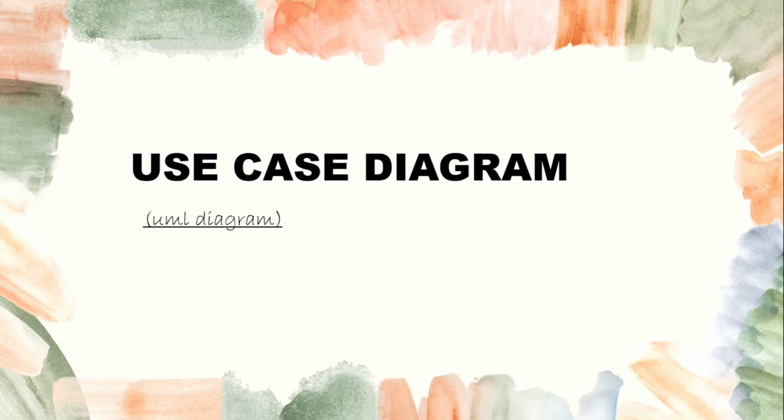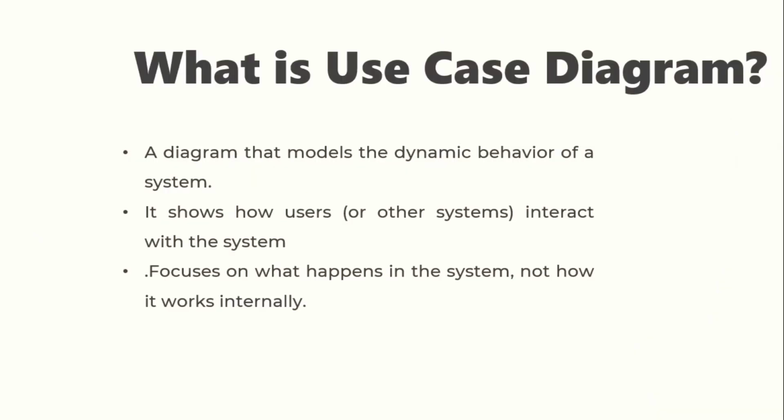So to model a system, the most important aspect is to capture the dynamic behavior. So what is dynamic behavior? Dynamic behavior means the behavior of a system when it is running or operating. So only static behavior is not sufficient to model a system, right? Dynamic behavior is more important than static behavior. In UML, there are 5 diagrams available to model the dynamic nature, and use case is one of them.